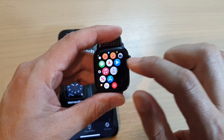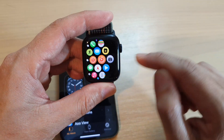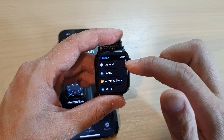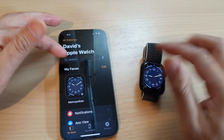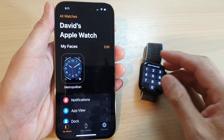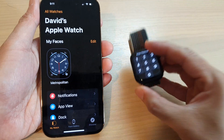If you want to make any changes to settings, you can go into settings. There is also a camera there — you can use your Apple Watch as a remote control for your iPhone camera. And if you go into settings, you can change any of the settings on your Apple Watch. You can also do the same on your Watch app on your iPhone. You can open up the Watch app and in here you can configure the watch, and also add additional watch faces via your iPhone or directly on your Apple Watch.